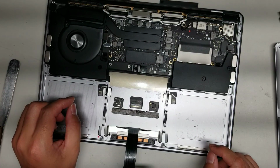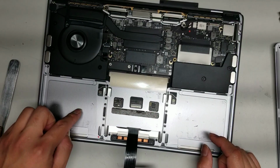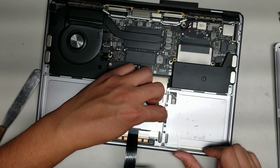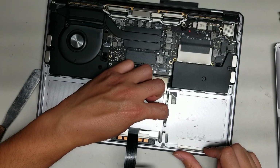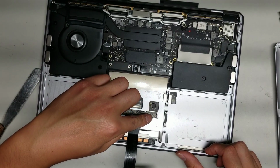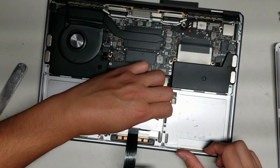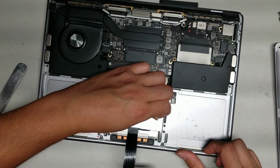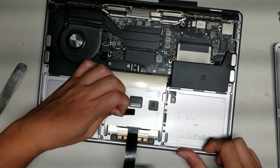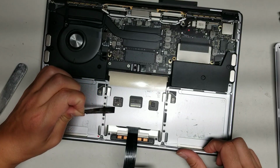Okay, once you do that, then you'll see all these little pieces of tape will be stuck here. Basically what you do is just use your fingernail or a pry tool or scraping thing, and then scrape a little bit of it, and once you get enough that you can pinch it with your fingernails or tweezers, then you can grab the tape or adhesive, and then you can slowly peel it back just like this. Okay, hopefully you can see that. And as you slowly peel it back, it'll kind of peel all the adhesive with it.